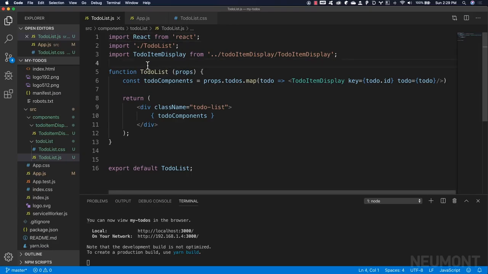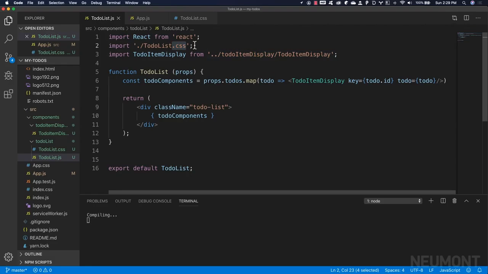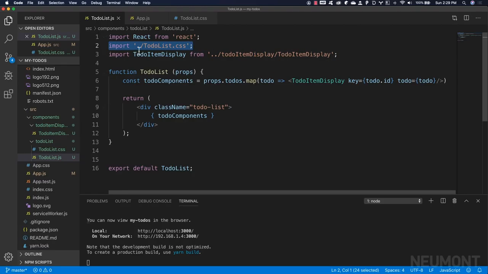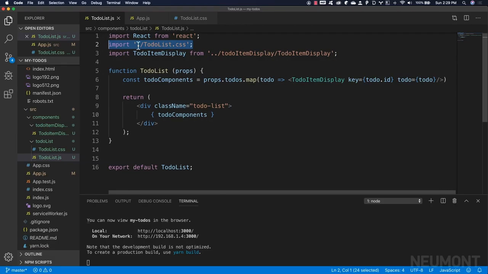When it comes to CSS, when we are importing CSS for our components, because by default it is not a JavaScript file, we need to specify that it is a CSS file. That way, when React compiles this and it runs into this import, React will be able to see that this is actually a CSS file. And since we've specified the type of file it is, now the React compiler will handle this file correctly.